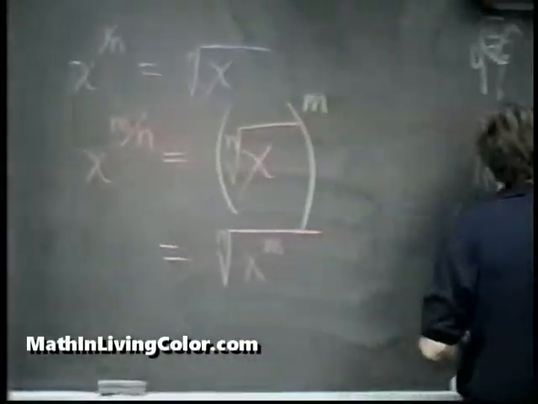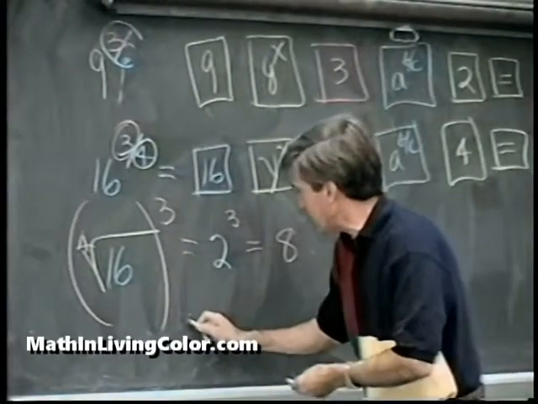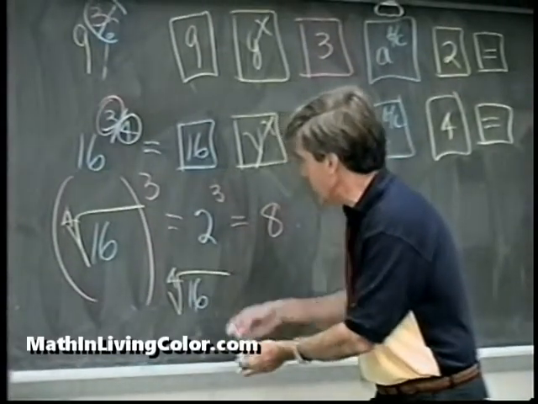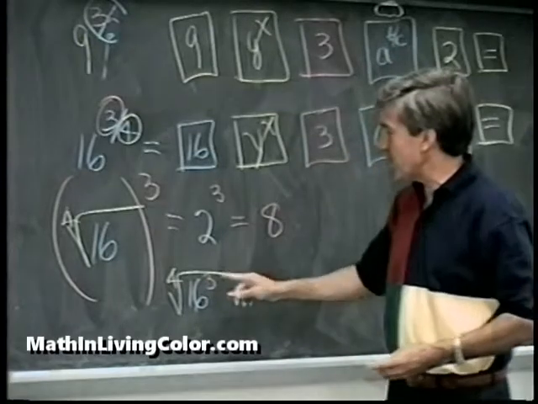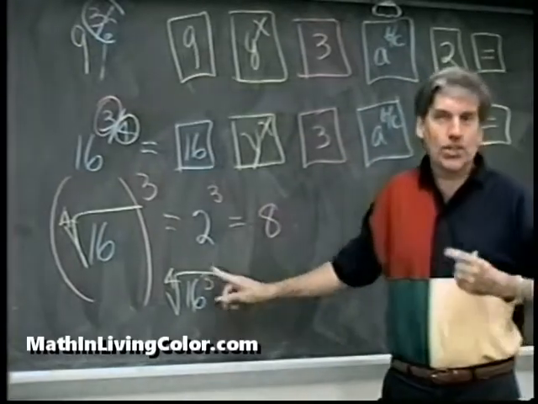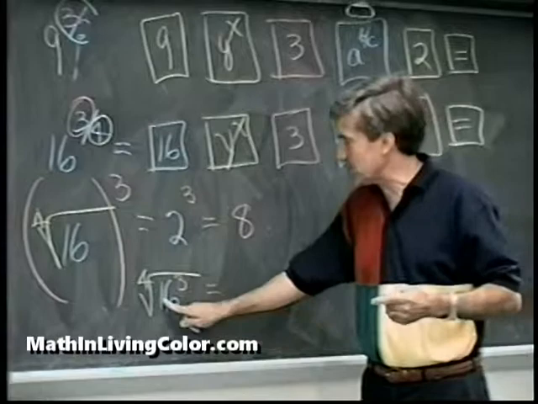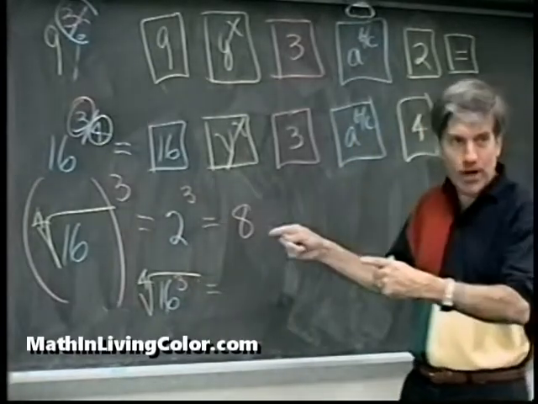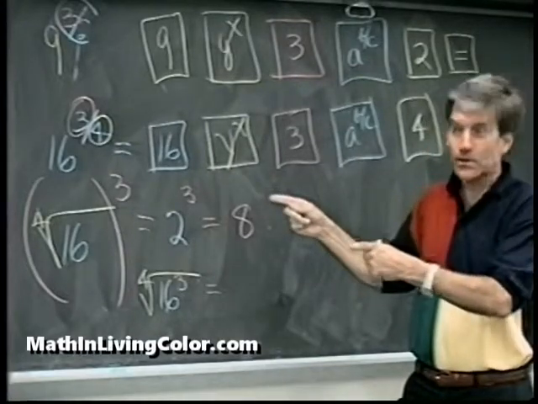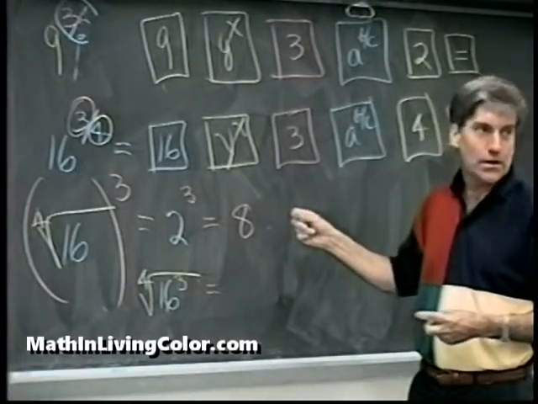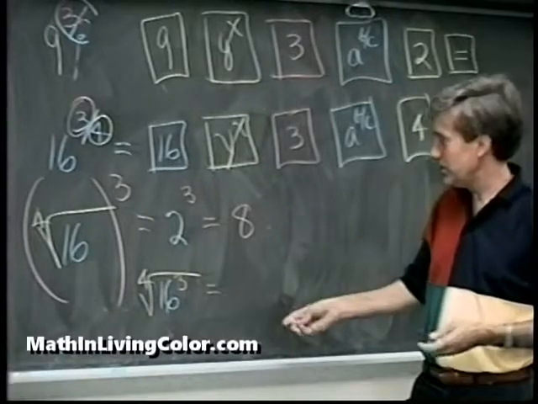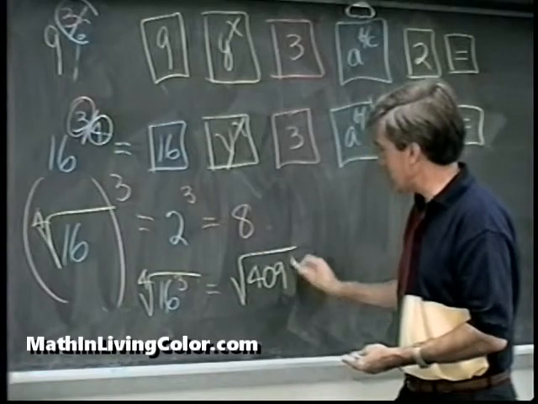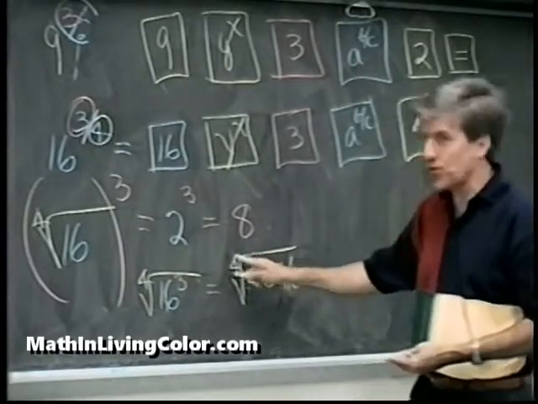But let's try taking a look at this. What if I did it this way by saying, let's take the fourth root of 16 cubed. In other words, let's start with the 16 and cube it. Take your calculator and take 16 and cube it. That means 16 x to the y power 3. Okay? What did it give you? 4,096. Okay? And that would be the fourth root of 4096.